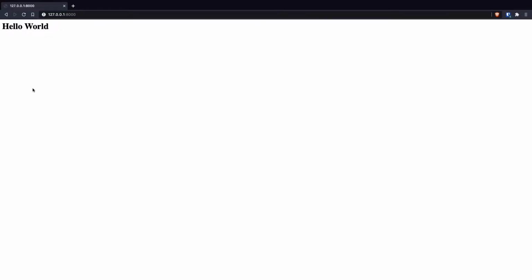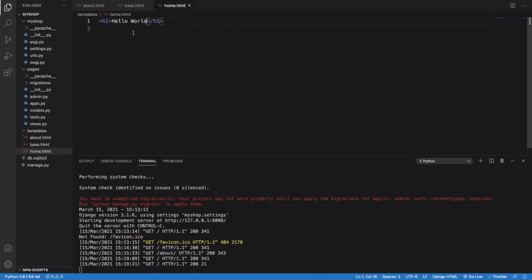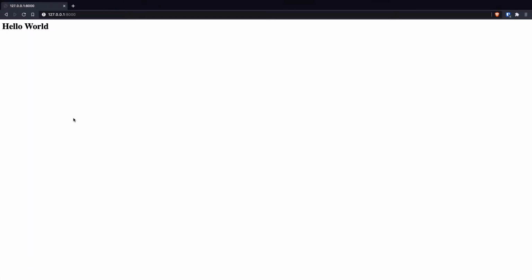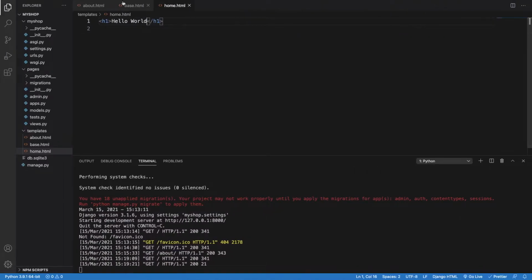If I refresh here, you can see there is nothing printed out here. That indicates this particular page doesn't have any kind of title tag. So how can we extend this base.html to this home.html file, and if we are able to do this right, then we'll be able to see the title of base.html in this file.